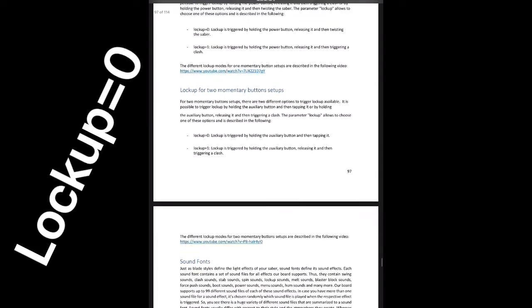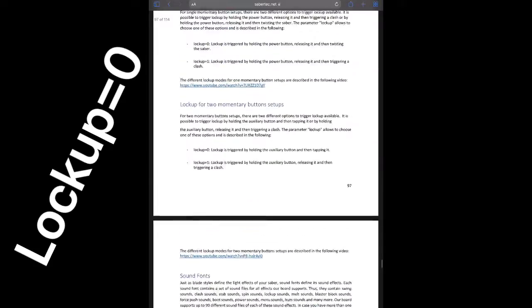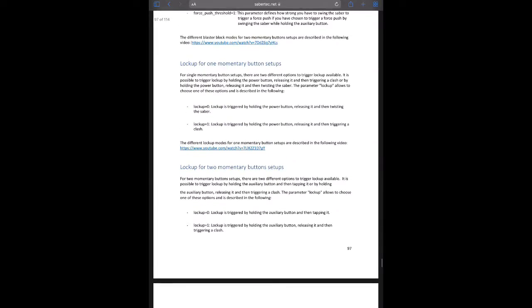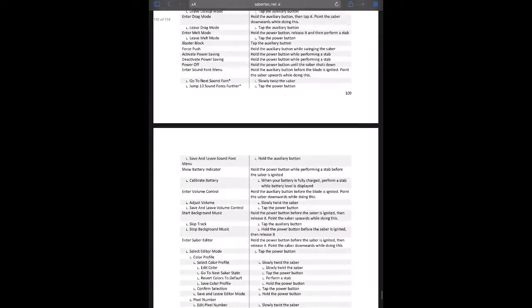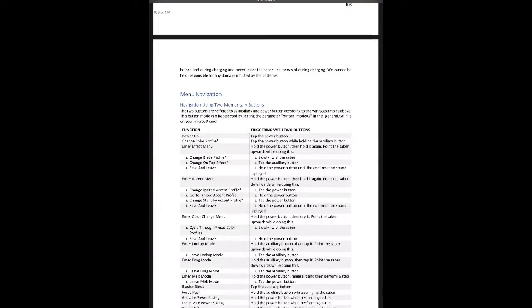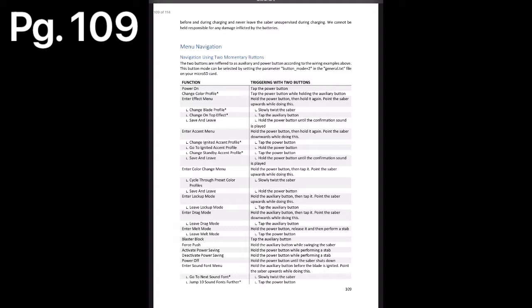You have options for lockup, and so I just wanted to show you that. So if your saber isn't reacting the same way mine is, it's probably because yours is set to a different setting, and it really comes down to what you prefer. And then at the very bottom, right here, page 109, you have navigating using 2 momentary buttons.